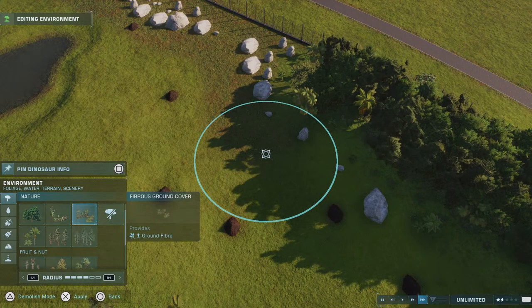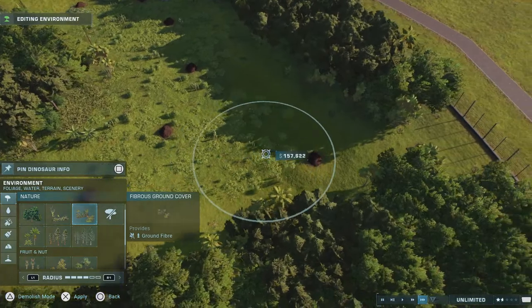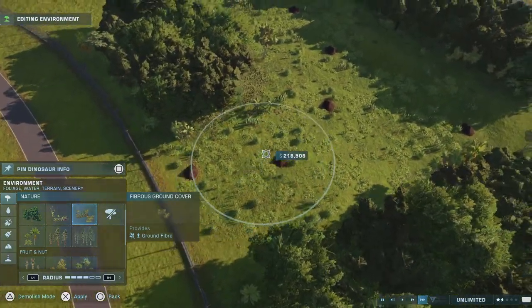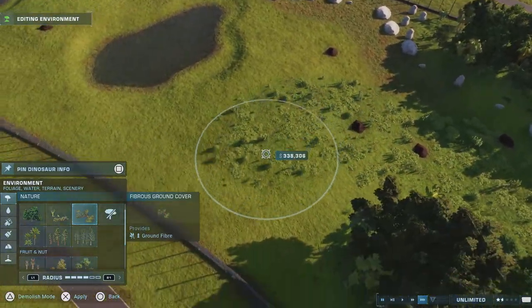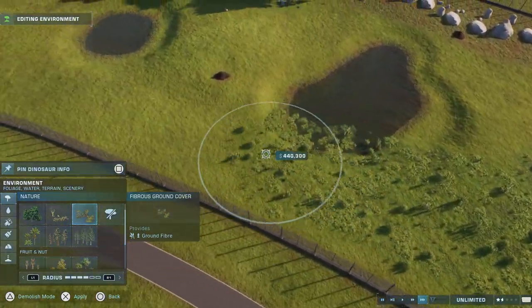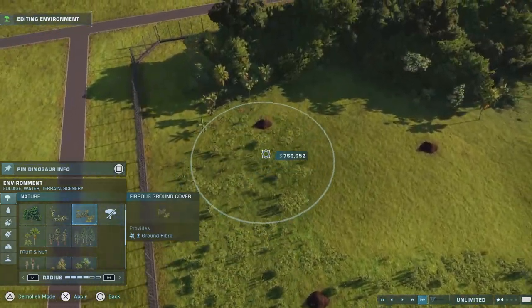Ground fiber. Transportation complete. Asset delivery confirmed.